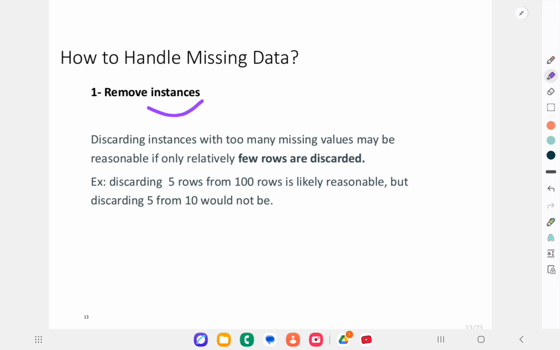If 5 out of 100 rows have missing values, then it might be reasonable to delete. But if you only have 10 rows or 10 instances in your data overall, then it's not really a wise choice to remove 5 out of 10.